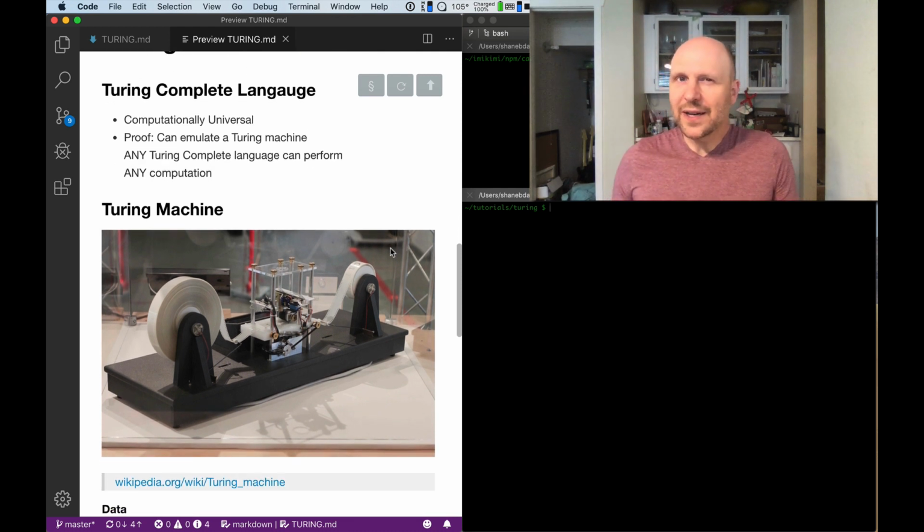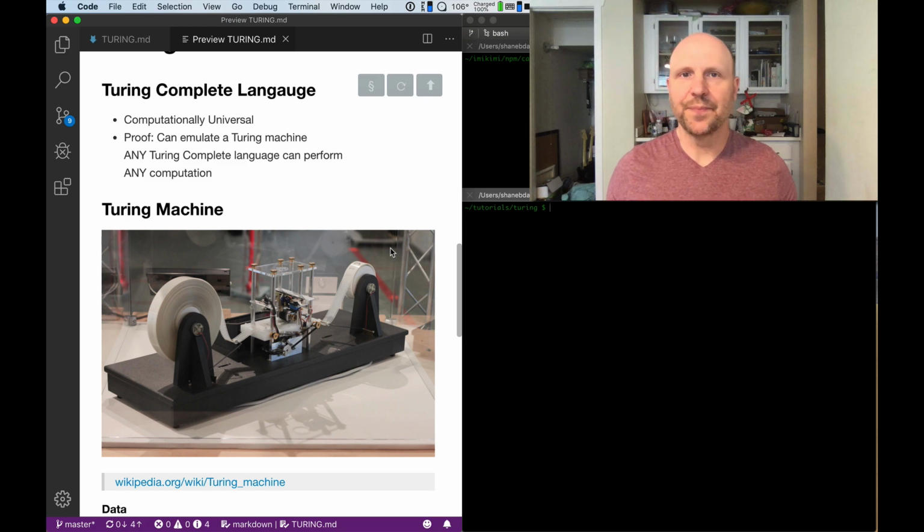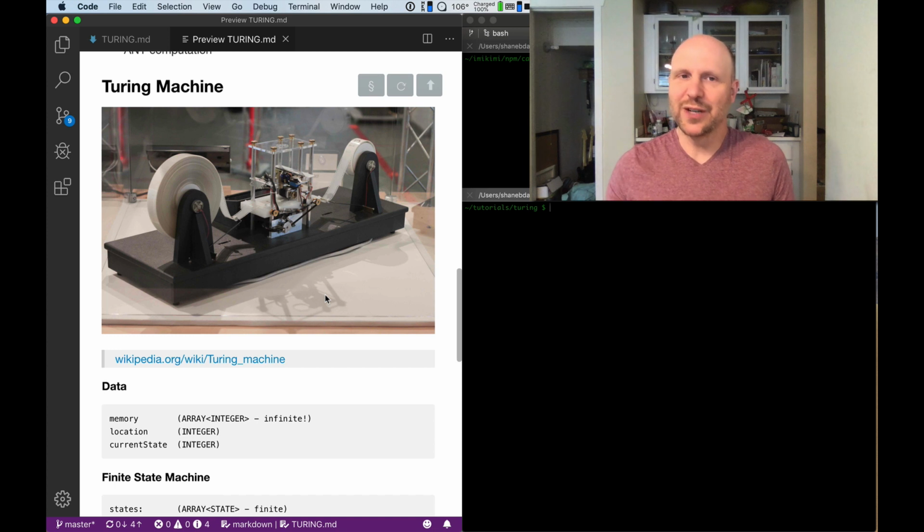In order to prove that your language is Turing Complete, it needs to be able to emulate a Turing machine. This all extends from Alan Turing's work almost a century ago, and it's great stuff, but I'm not going to get into it too much, but we're going to talk a little bit about what a Turing machine is. We are not going to actually strictly emulate a Turing machine today because we don't really need to. We can do one step slightly more removed. But this is a nice little visual of what a Turing machine looks like.